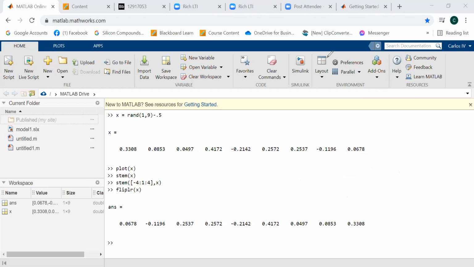Tapos, I could like plot this. Okay? So again, using the stem, ipa-plot ko lang to. So, stem plot ulit tayo, no? Again, always use a stem plot command, no? Kasi we're dealing with discrete values here, no?